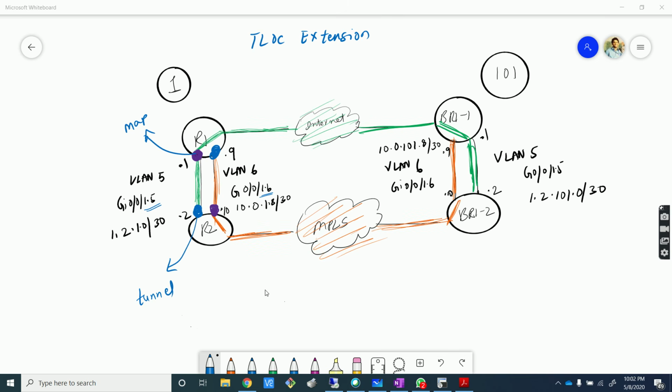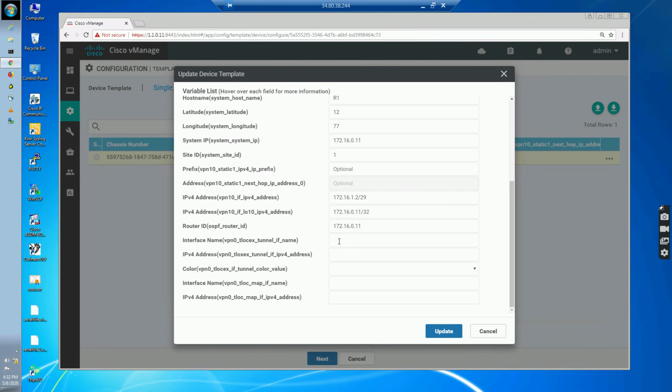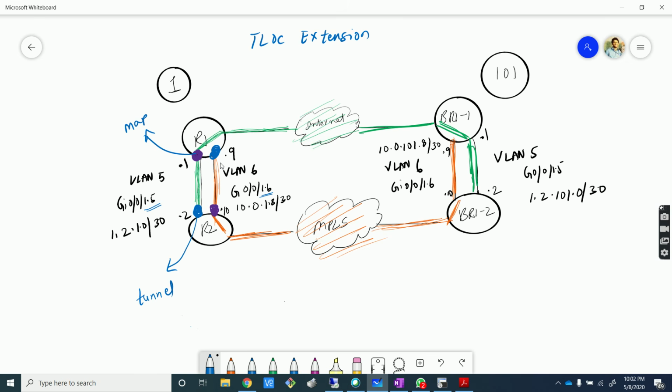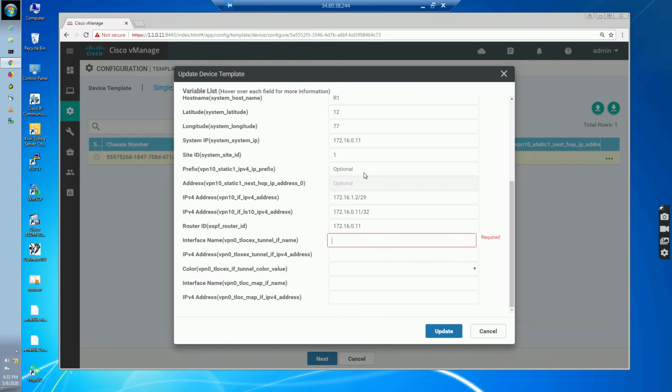All right. So yeah, I was correct, right? I think I just got a bit alarmed, but yeah, that's perfect. So what we're doing now is we're going to put in the tunnel interface name, which is from the diagram. If you see here, this is the tunnel, right? The blue one, and it's going to be 1.6, right? And the other side, the map interface is going to be 1.5. So that's what we're going to fill in here, right?